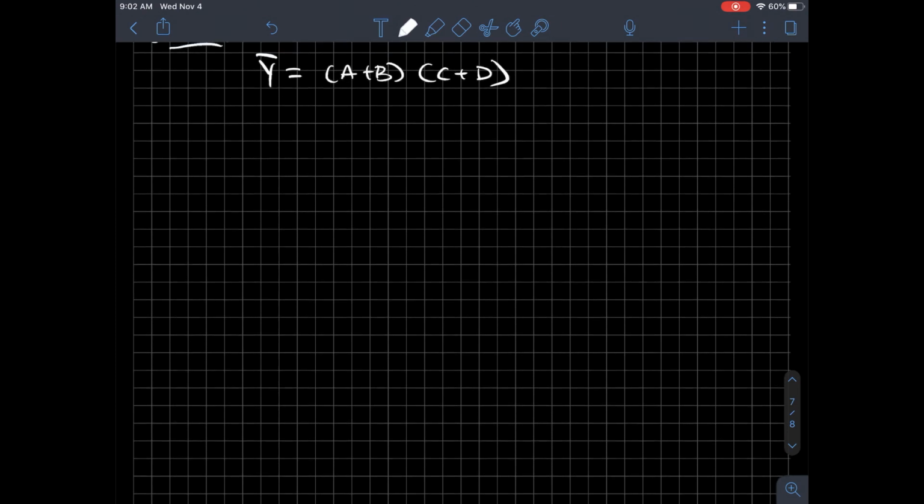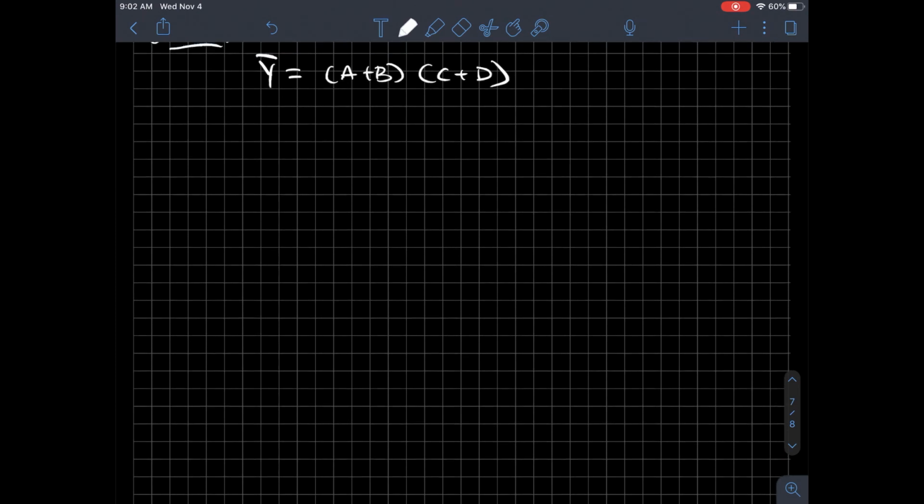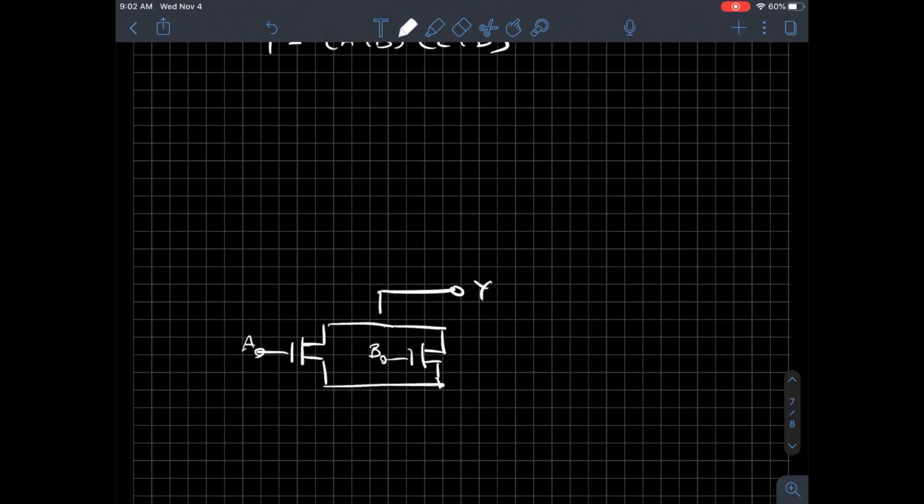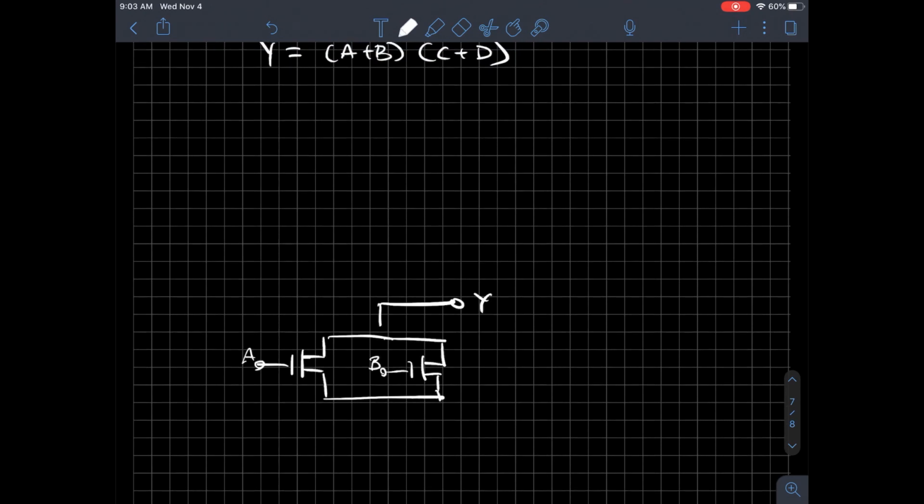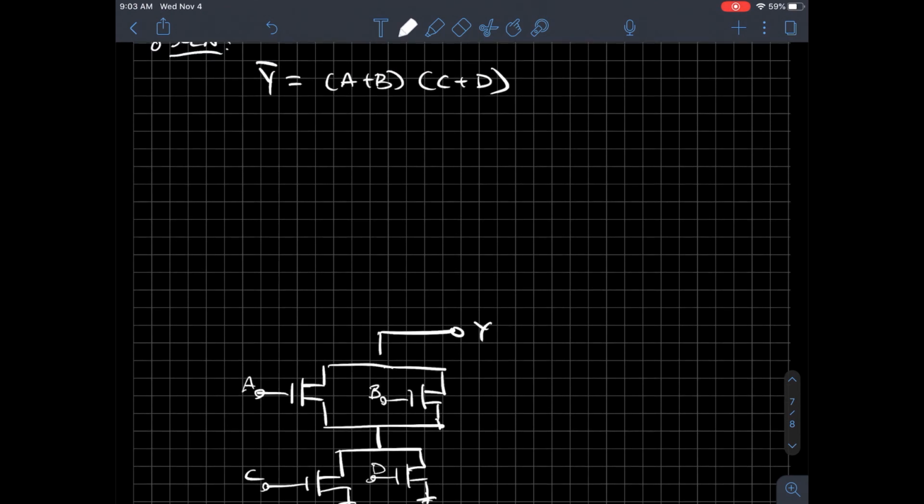And so the pull down network is just the representation of that. So let's start with the pull down network. I'll leave space for the pull up network above. So A or B is a parallel combination. And then those are in series with a parallel combination of C or D. And to get the pull-up network, all I'm going to do is use duality.